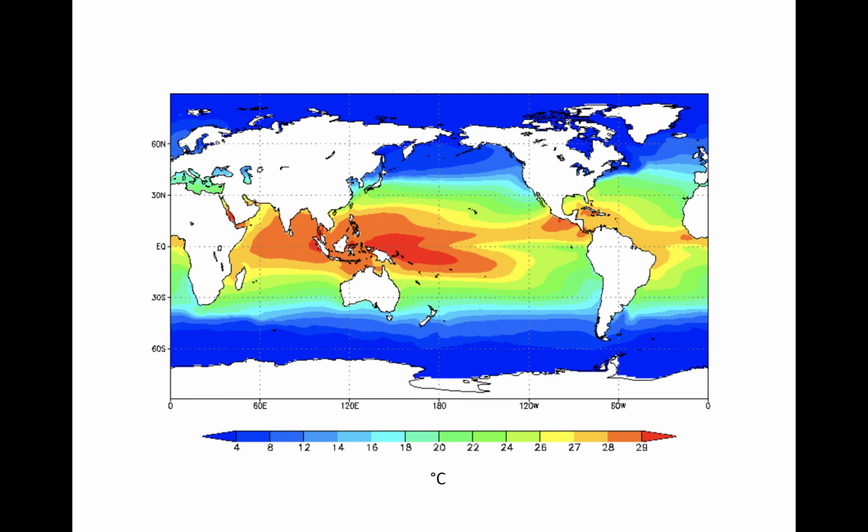The importance of surface fluxes on precipitation is readily seen in any map of climatological annual mean rainfall on Earth. Seen here is a map of annual mean SST. You should be highly familiar with maps like this by the time this course is over. The highest SSTs in the world are typically found over the Indo-Pacific warm pool.